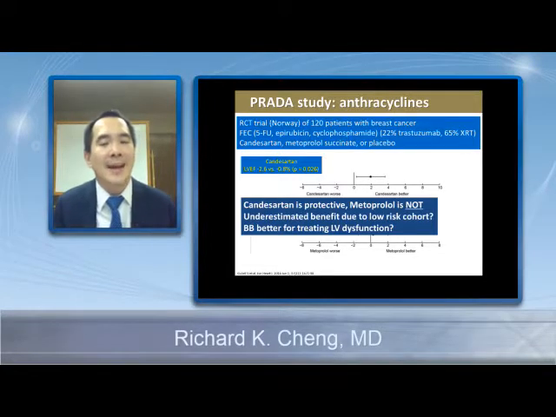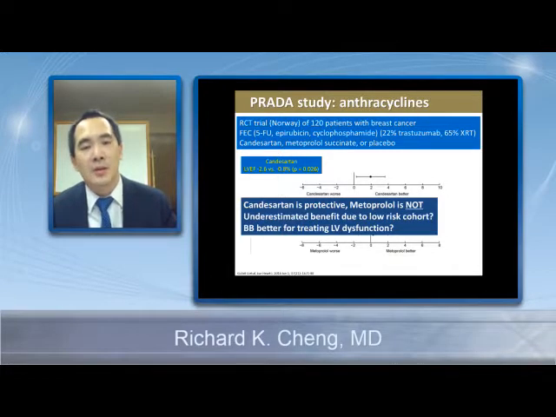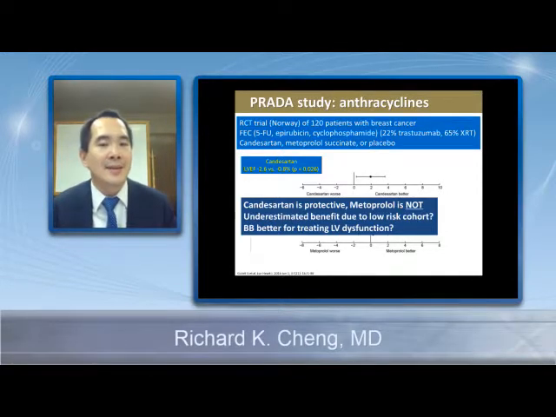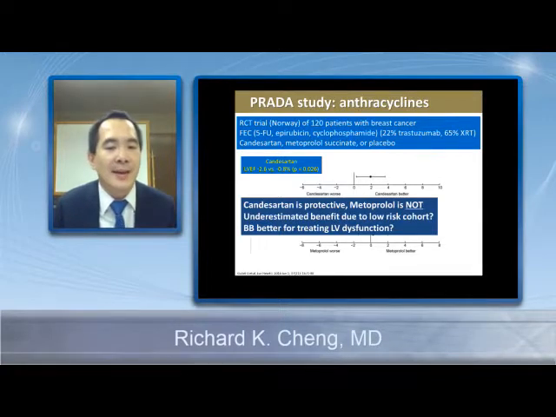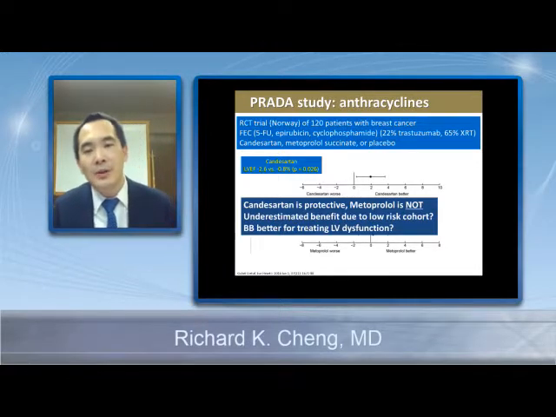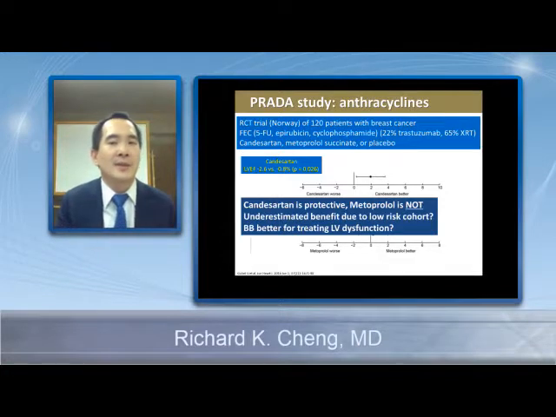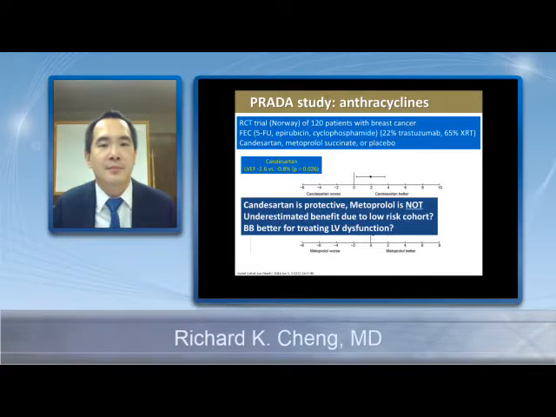Despite this, we saw that candesartan was protective. So if you take a higher risk cohort, so if your patient gets high-dose anthracyclines, I didn't mention this, but clinically these patients were also low risk. So if you take your patient who has a lot of cardiac risk factors, underlying cardiac disease, if a lot of your patients get trastuzumab or radiation therapy, they're likely to benefit from candesartan. What about beta blockers? In this study, this did not appear to be protective. We know that beta blockers are better at treating LV dysfunction than preventing LV dysfunction. But if you take a high-risk cohort, you might get different results also.